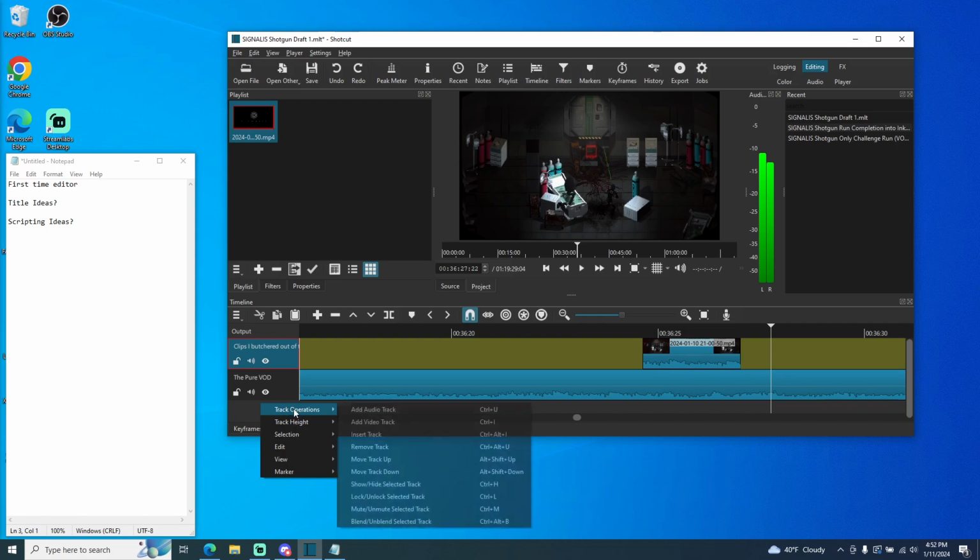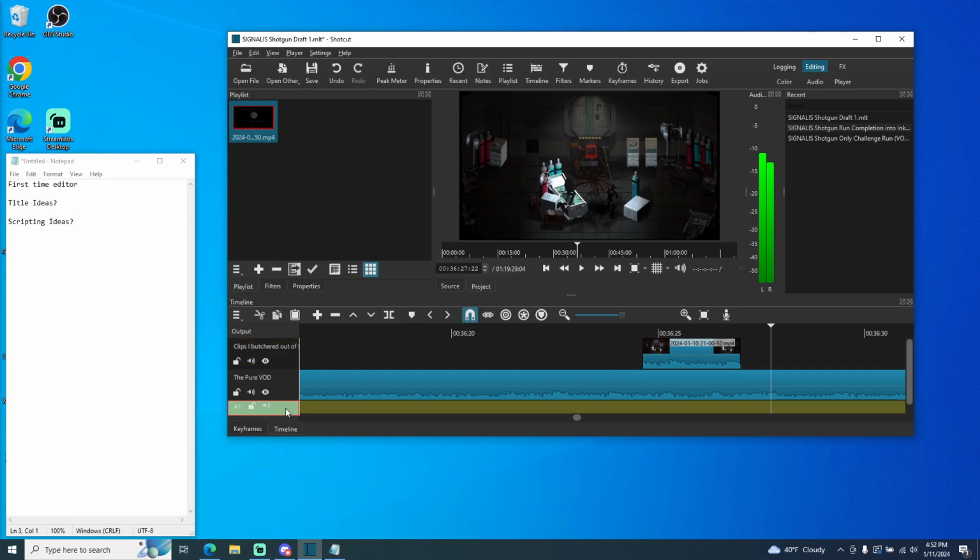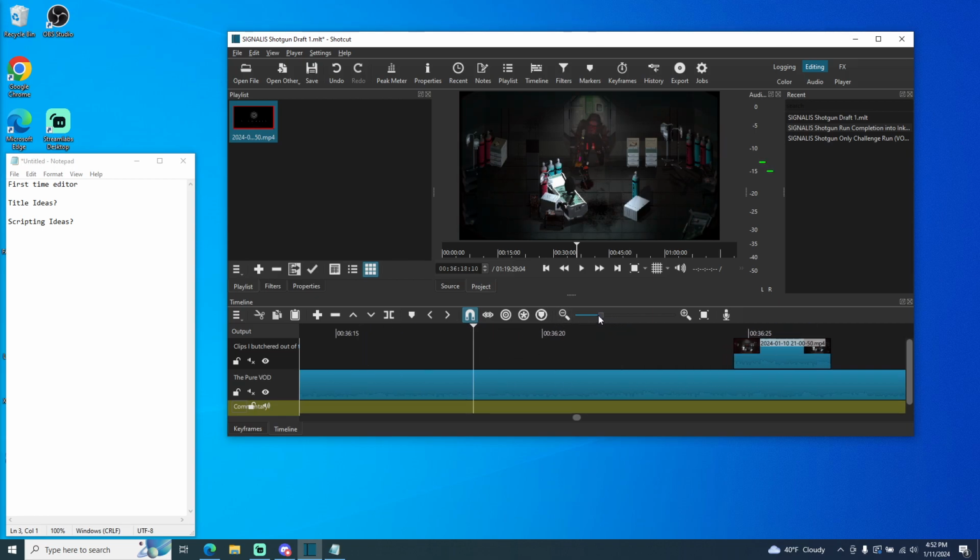So if I go ahead and create a new audio track. This new audio track here is going to be called Commentary? So now we've got Commentary, which is just an audio track. And because it's an audio track purely, it's being relegated to the bottom. Okay, so what I would do is I'd mute this, and then we'll say drag this back to the start.